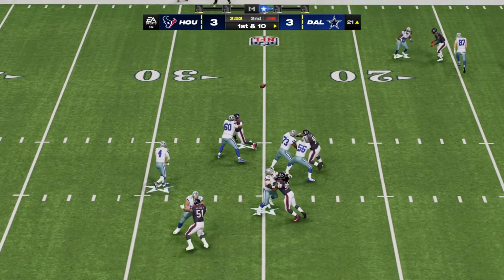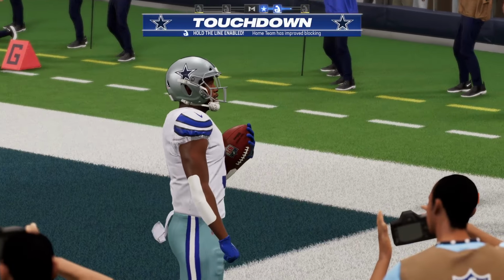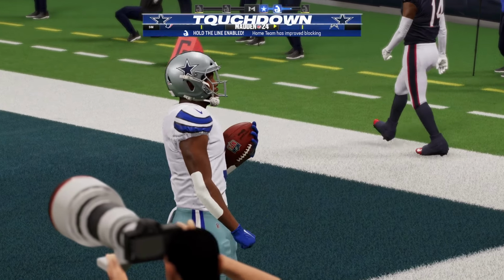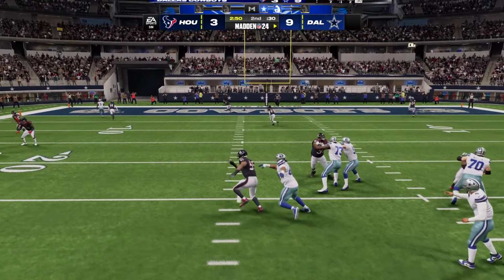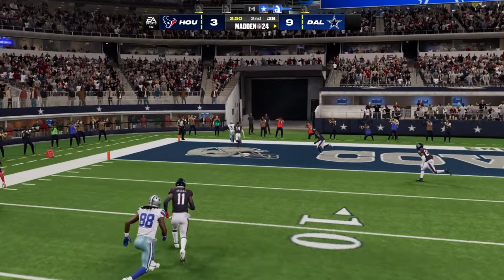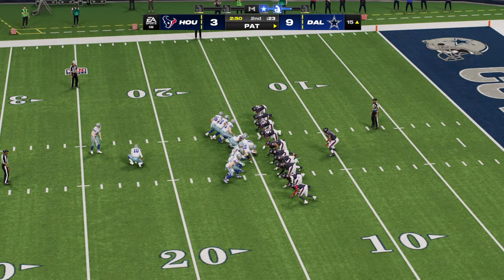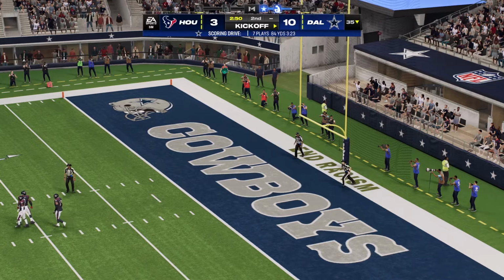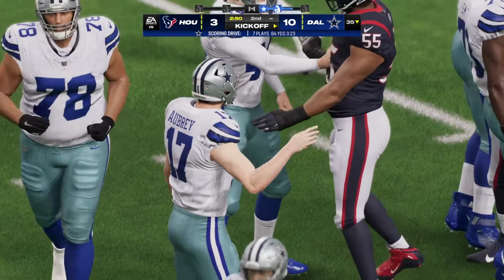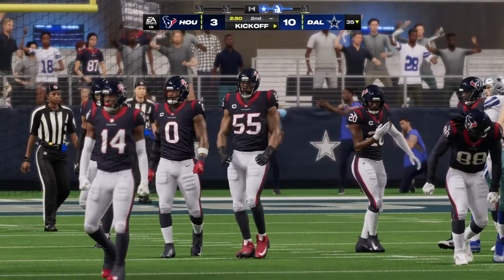Prescott looks to throw on first, and this is caught for a Cowboy touchdown. Brandon Cooks from 21 yards away, and the Cowboys have taken the lead. And when the quarterback drops and has a guy that wide open in the end zone, his eyes have to get just as big as grapefruits. Oh, without a doubt. This is the easiest throw you're going to get, and you're going to get the benefit of a touchdown on top of it. Make that throw. The extra point is up and good by Aubrey, and the lead is now 10-3.